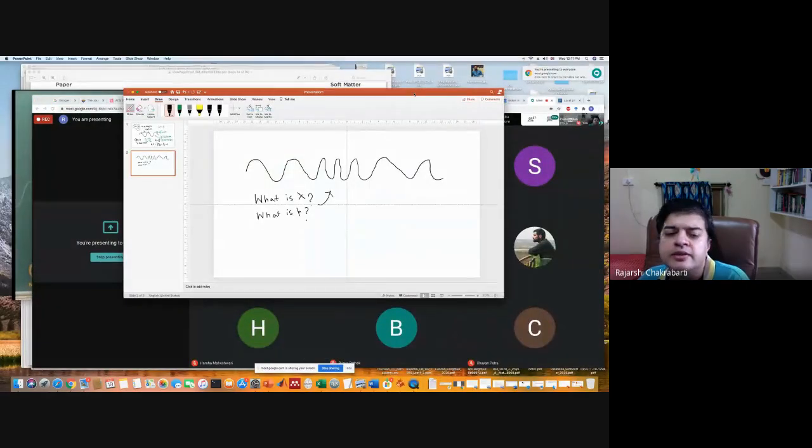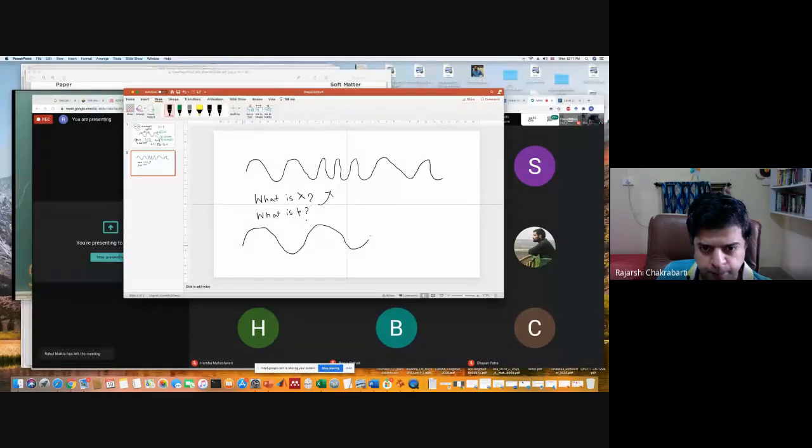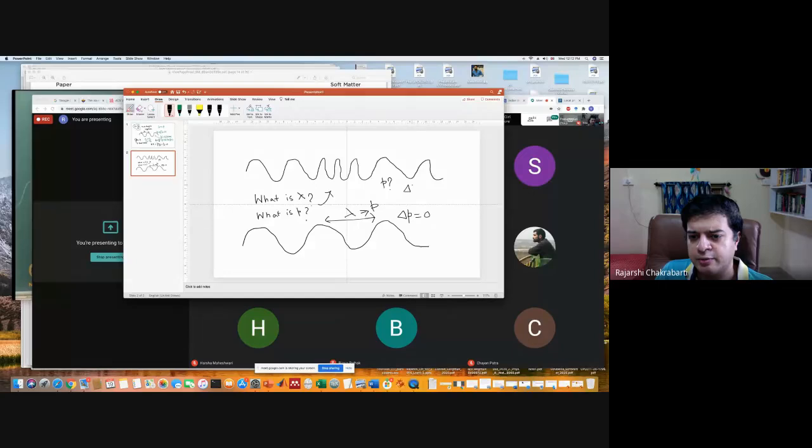So the whole idea is that if I have a wave with definite lambda, then momentum is definite. So the uncertainty in momentum, if I have a wave like this, not very well drawn, but a well-defined lambda, then this will give me a well-defined momentum. Okay, but here the question is, what is the momentum? In this case, the uncertainty in momentum is 0. But here the uncertainty in momentum is very, very large.